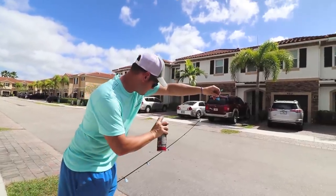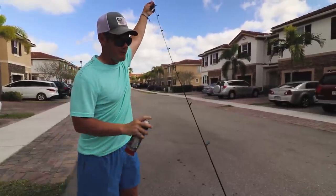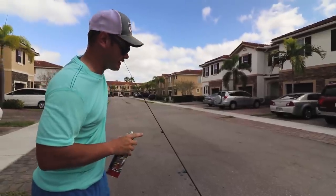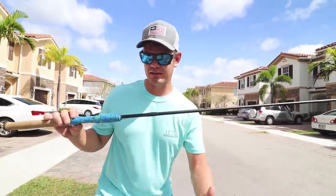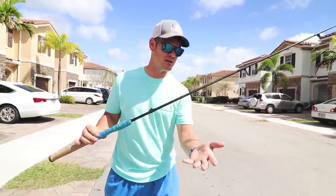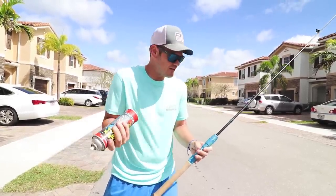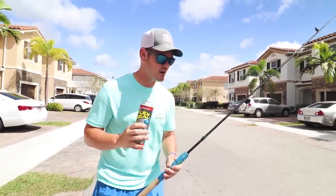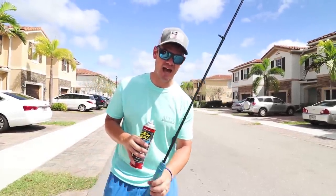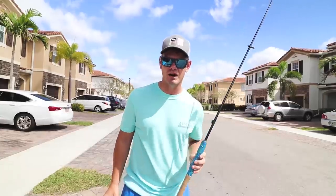We've almost got the whole thing flex sealed. I'm not flex sealing my truck — not even kidding. I can already feel it's a little stiffer. When it dries I really think it's gonna be a broomstick. We now have the entire rod flex sealed, and Trey behind the camera brought something up — he felt the rod and it feels heavier, which makes sense because you're adding a coating. It says to let this stuff dry 24 to 48 hours, but we're gonna let it dry about two and a half to three hours, then take the kayaks out and see if we can catch some fish.